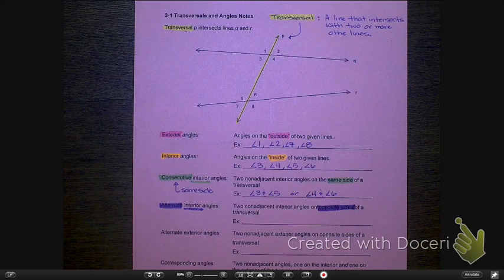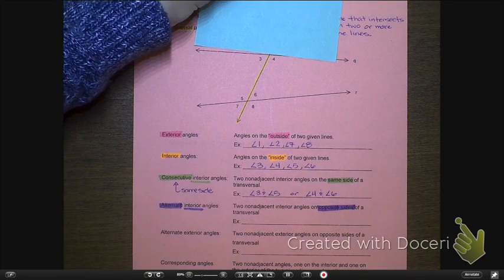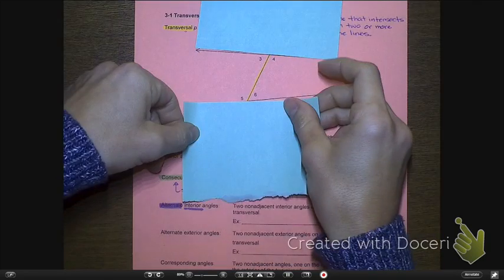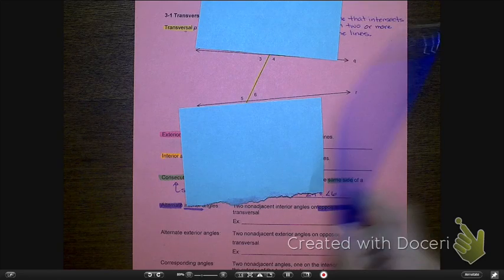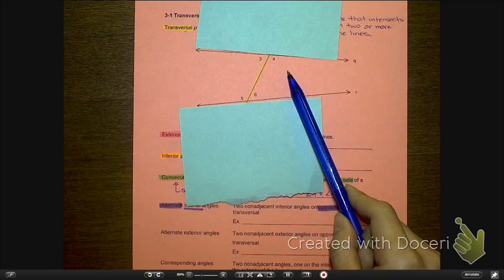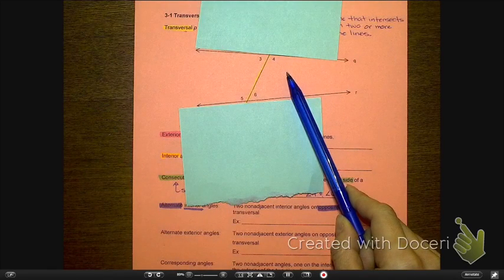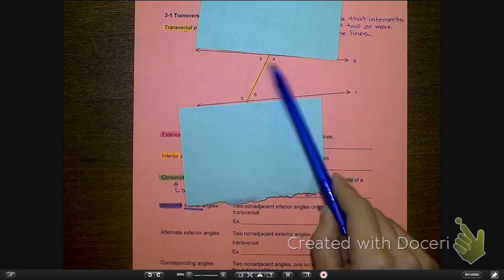Alright, so if I'm looking at my interior angles and I'm looking at ones on the opposite sides, let me cover up the exterior ones so we're only looking at the interior ones. Now, some students, there's a little confusion on which ones are actually considered opposites here. In the last class they said, oh, 3 and 4, these are on opposite sides of the transversal. Okay, true, they are on different sides. But these already have a name for this angle pair.